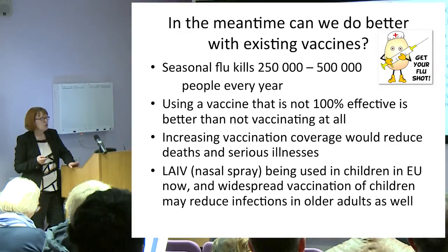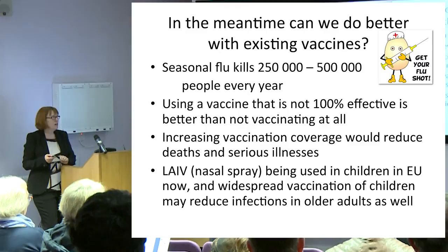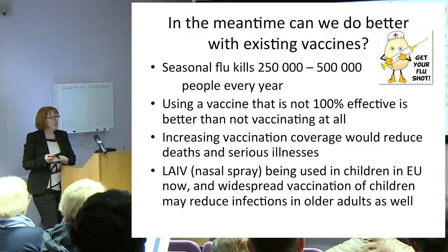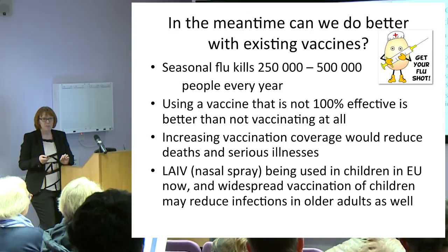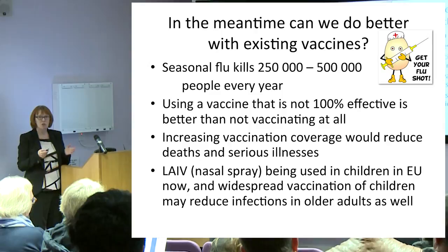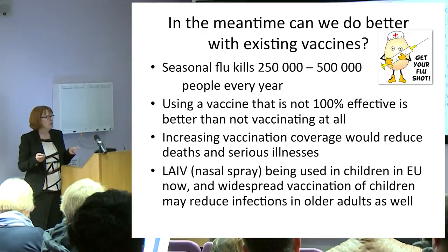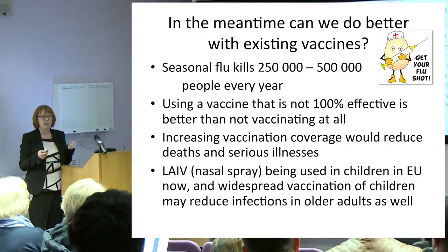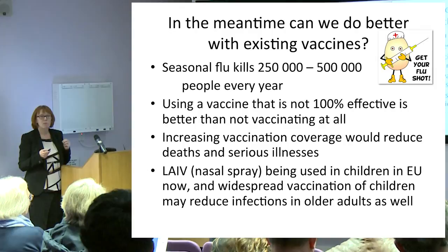We need to test vaccines in all parts of the population. If we want flu vaccines that work better in people over 65, we have to do clinical trials in people over 65. It's been easy to recruit people in their 20s and 30s but quite difficult to recruit older people. If we want better drugs and vaccines for the future, we need those specific populations to consider taking part in medical research — there is no compulsion, but you should find out what the research is before saying no, because unless people say yes, we won't have any improved medicines.